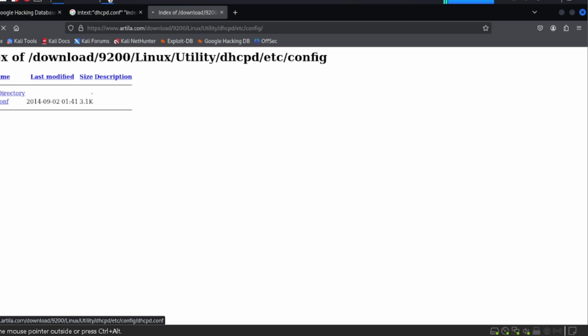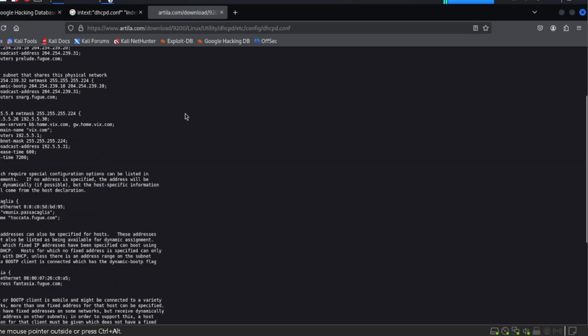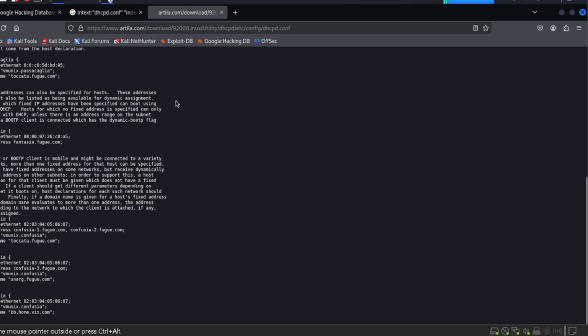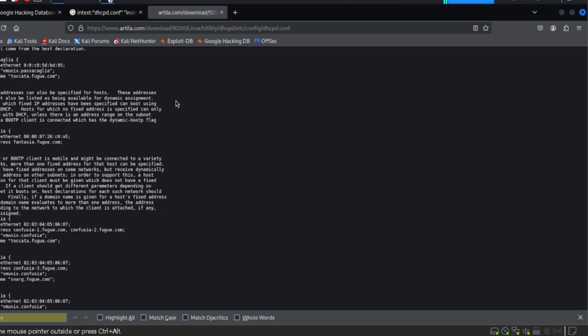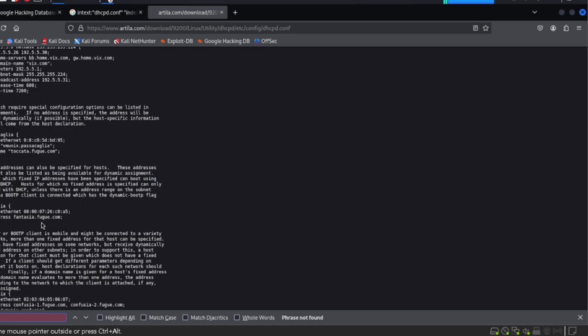Let's open it here and see. Oh my gosh. What page is this? Let me search if we can find anything like a password. No, we don't have a password here. Do we have any username? Any admin?